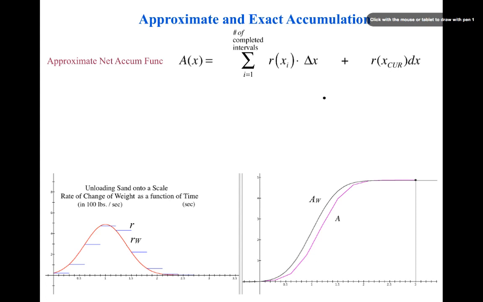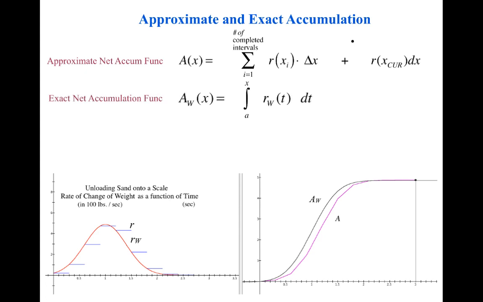So we have new notation for that, and it's notation that you've seen before, but maybe some of you have known what this meant or didn't. But to get exact net accumulation now, in other words, letting delta x become very small and taking many, many intervals so that we can't tell the difference between the blue graph and the red graph, and also can't tell the difference between this purple graph and this black graph, that is where the integral comes in. Exact net accumulation is this integral function.